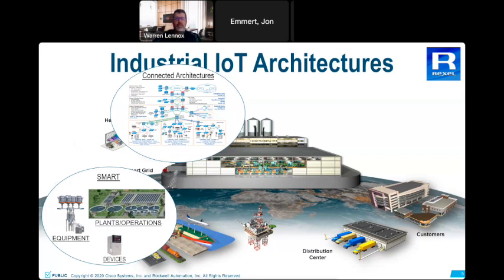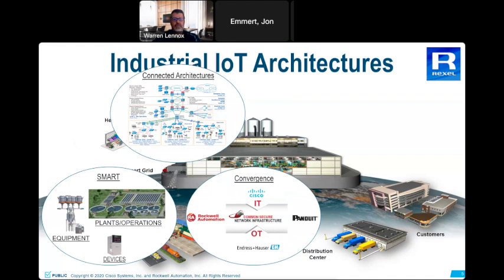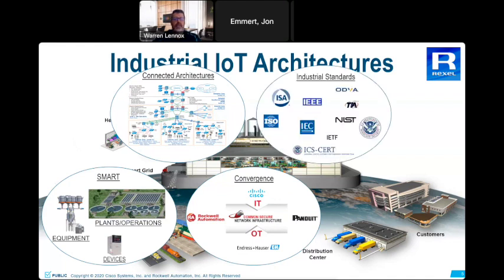I'll touch on this a bit more in the deck, but it's important that all OT operations are really focused on highly available systems, so networks that have fault tolerance techniques and have the ability to find a second pathway in the event of a network collapse. As I mentioned before, the system should be open to partners who can continue to expand on the smart enabled environment, adding technologies to solve the business needs as they arrive. The system should adhere to industrial standards specific to your industry to ensure compliance to the governing bodies that you serve. The CPwE specifically has been developed with the NIST and the IEC 62443 framework in mind.